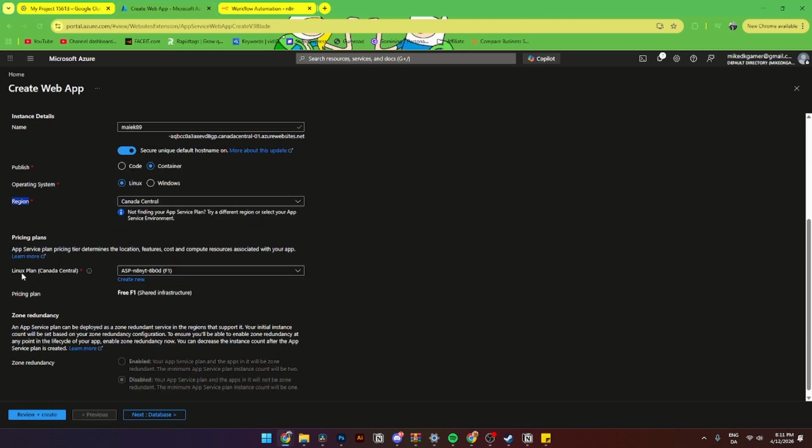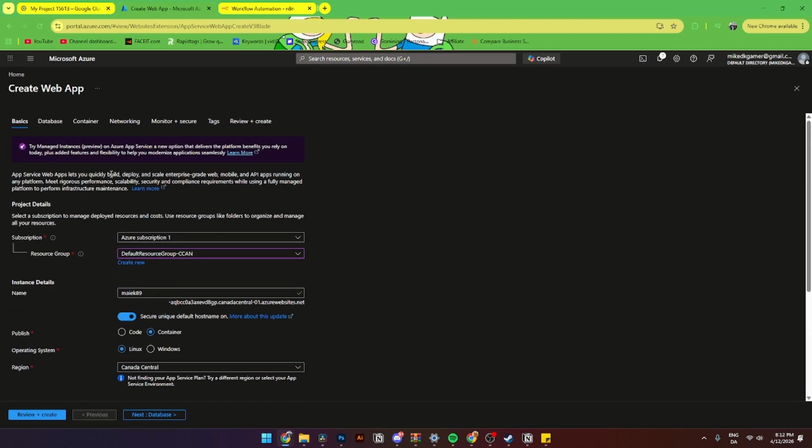From here, you should bring something like this, where you can add the Linux plan, where I can choose the specific Linux plan or create a new one by clicking here and then add the name of the service plan. You can also choose down here with the pricing plan what type of plan that you want to choose. My recommendation is always choose the premium over the free ones or the basic ones because it's better overall.